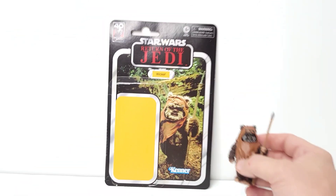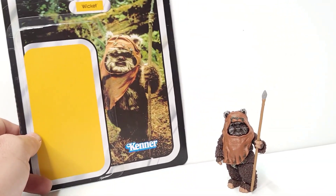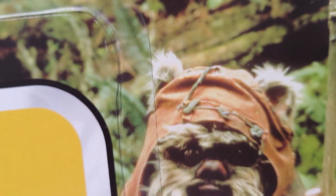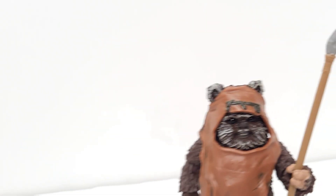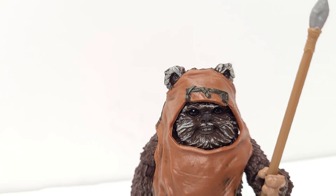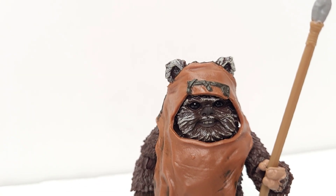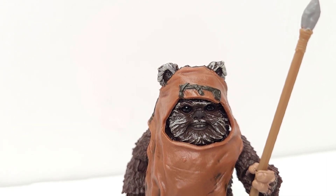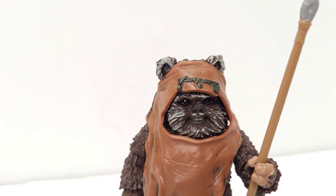Alright, I think that's about as close as we're going to get to the card pose. I wouldn't mind if his face had more fluffiness that came out of the hood — see how his hair kind of comes out of the hood. The face is always just flat back in there; I wouldn't mind if they gave a little more 3D furriness that popped out through that hood when you put it on. It might look a little funny when you take it off, but who wants to take it off?